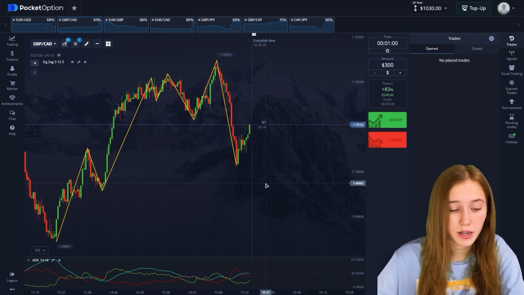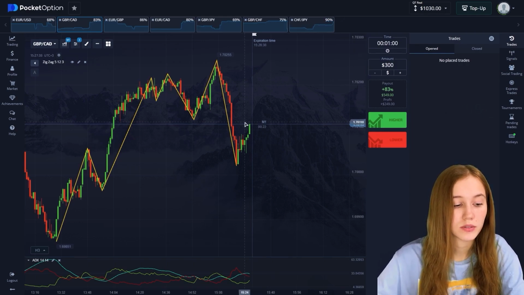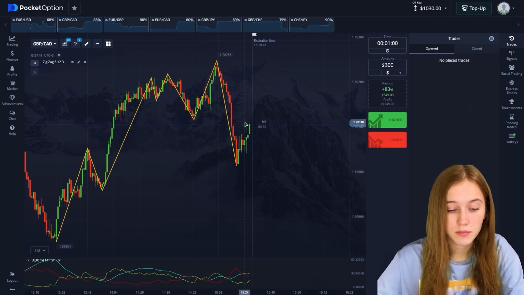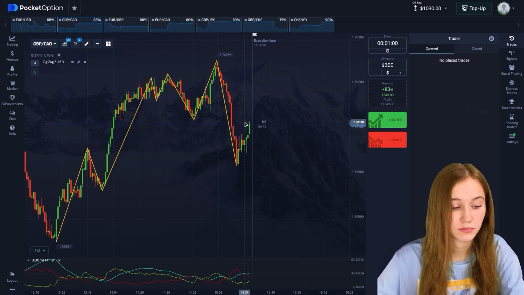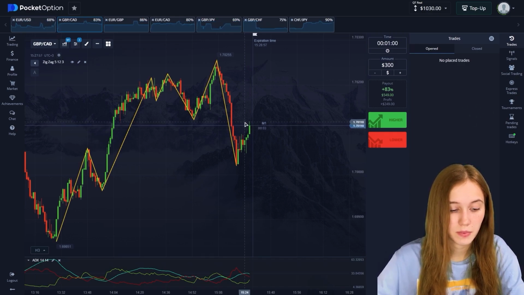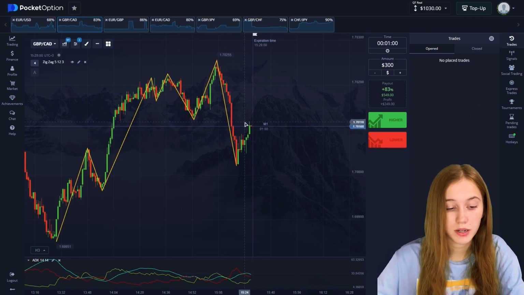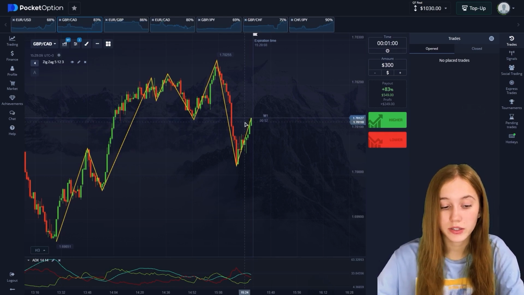Let's summarize. This was the last concept pair. Our balance increased almost 10 times. It was $100 at the beginning, and now there are more than $1,000. This is very cool. As I said, we traded with 10% of our balance. It's safer, it's better for beginners to trade this way.